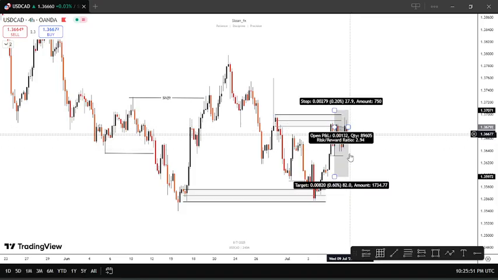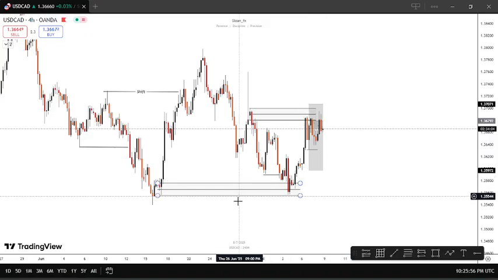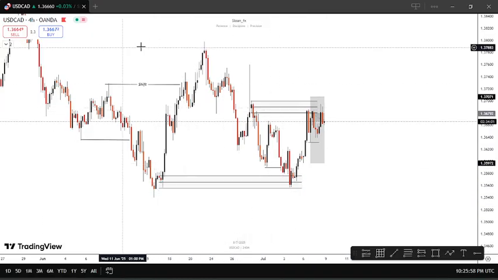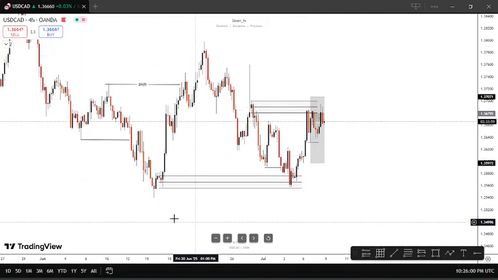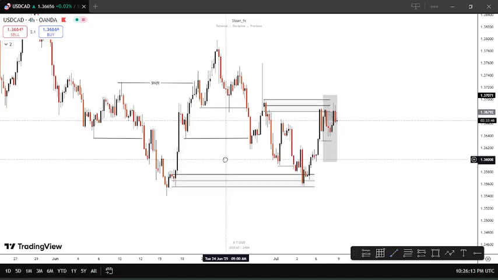I think I entered this on 30 minutes, but let's keep moving so you see my thought process. Alright, so having identified the 4 hour time frame now, everything is super clear. There is no questioning what this market is actually doing at this particular time. You can clearly see what it's doing, and I'm marking out just the internal range liquidity. The internal range liquidity is both the structural liquidity and the inducement liquidity.